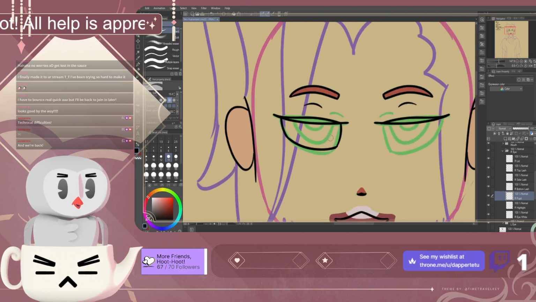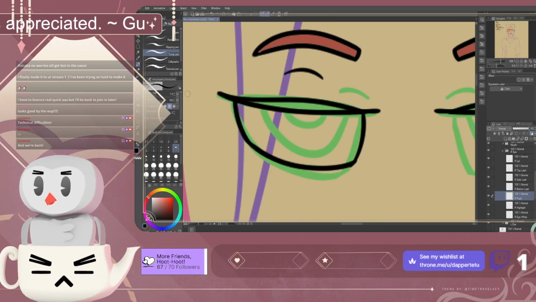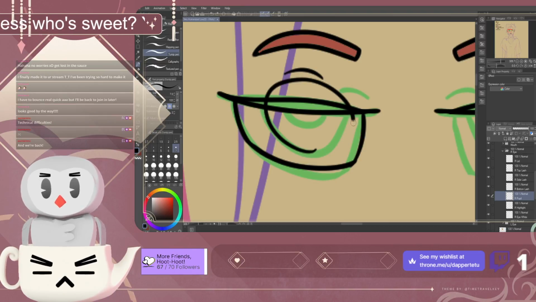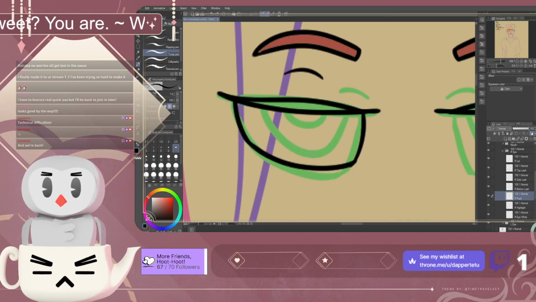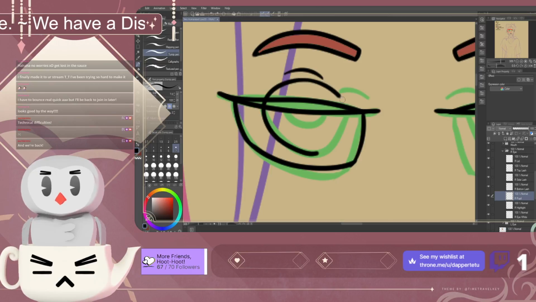Then his pupil. This one you kind of have to do like the whole circle. Which, as you can see, I'm not that good at.